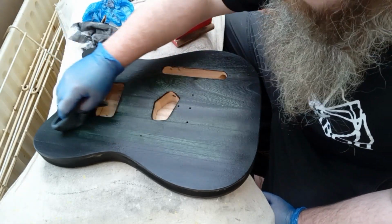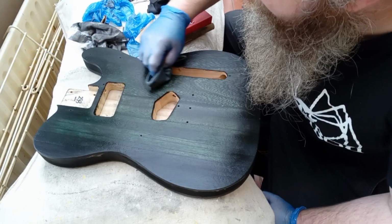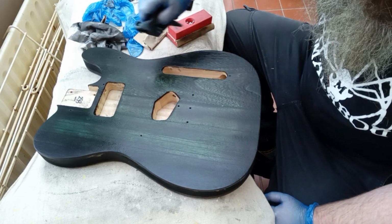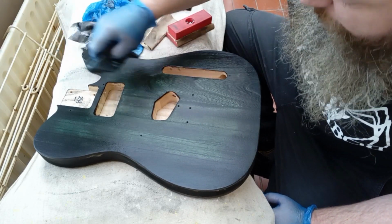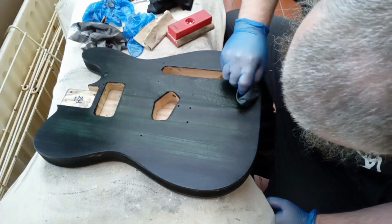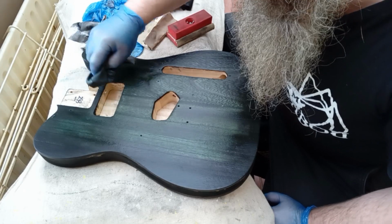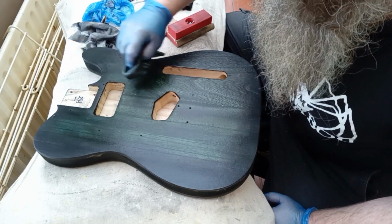Let the wood soak it all up, and then we come in with another coat. Oh, I'm very happy with this. And it smells quite nice, this one does. All that sanding was worthwhile.